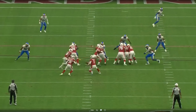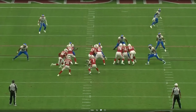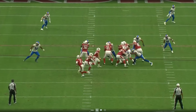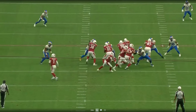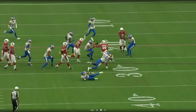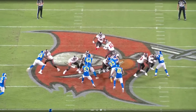Another good run play versus the Cardinals. You see that down block again at the point of attack. Here come the two pullers and leaders. Leverage, length, setting that edge, not staying blocked, throwing guys by, and going to make the tackle. I mean, there are just so many textbook clips of him versus the run.